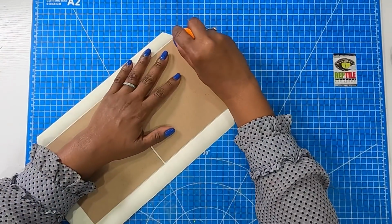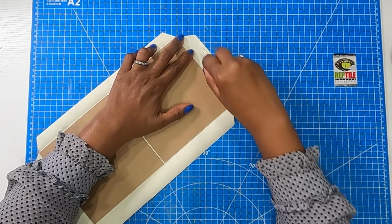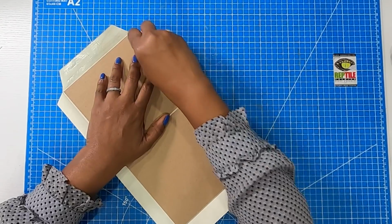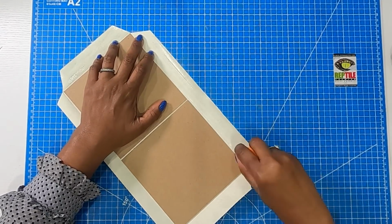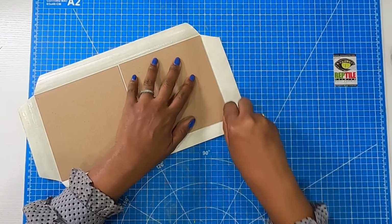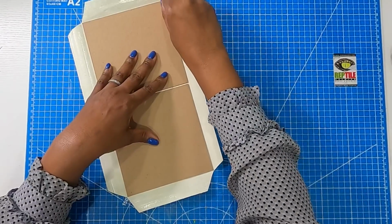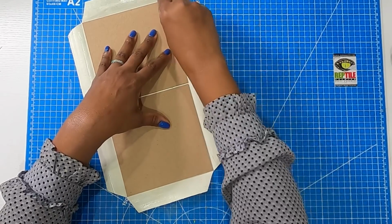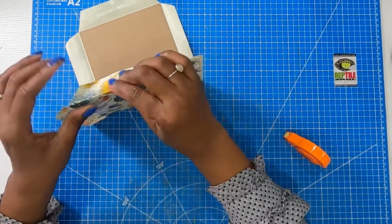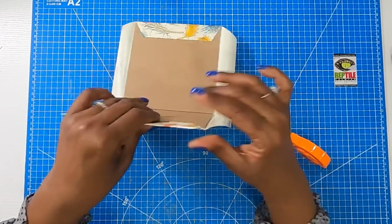So now we're going to take some tape, and I'm going to use my tape runner, but you can use tape or glue, whatever it is you want to use on this part. And I am going to take that and just place it on all of these pieces so that I can do my fold over. So now I'm going to stand it up, and I'll just fold over these pieces.